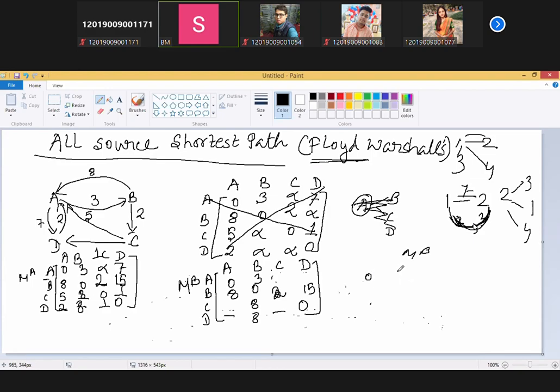This thing is 0, 3, infinity. Okay. This line is jumbled up, that's why I have rewritten it here. So the rest of the positions you need to calculate. Just calculate, and this way you complete this problem and tell me what is the final matrix.